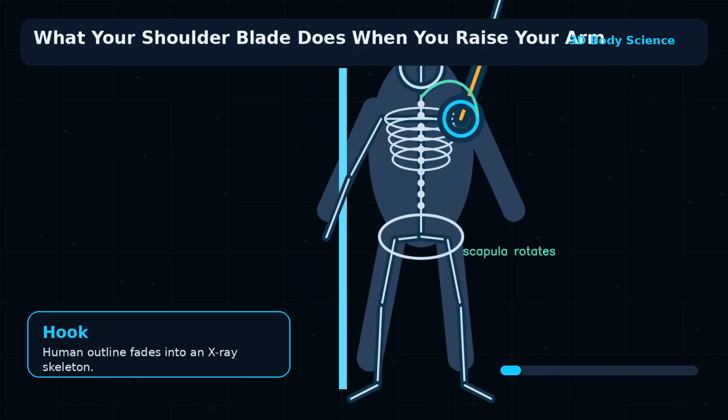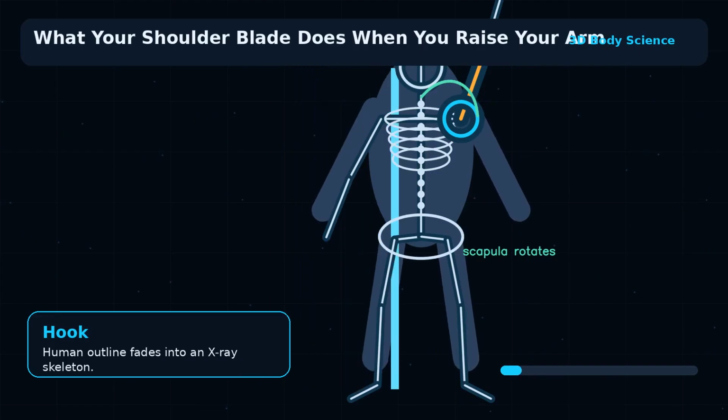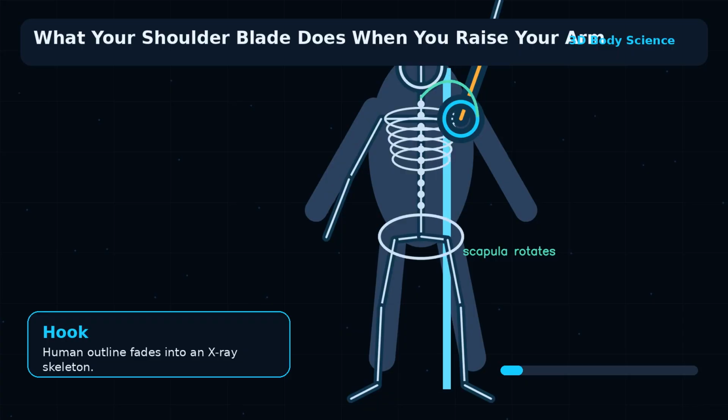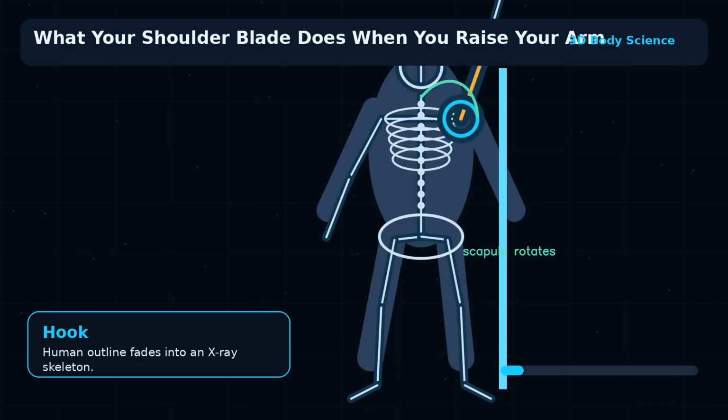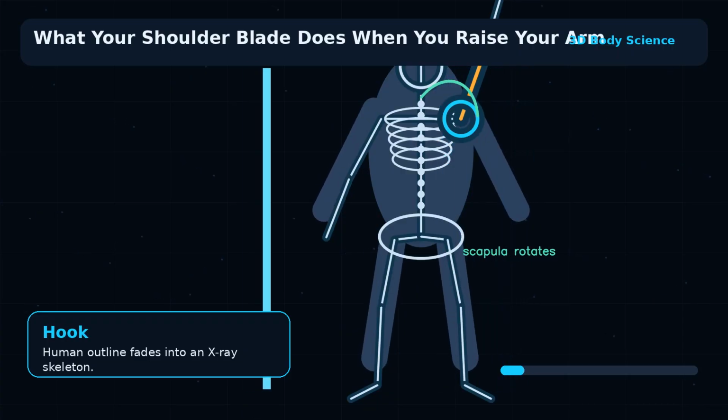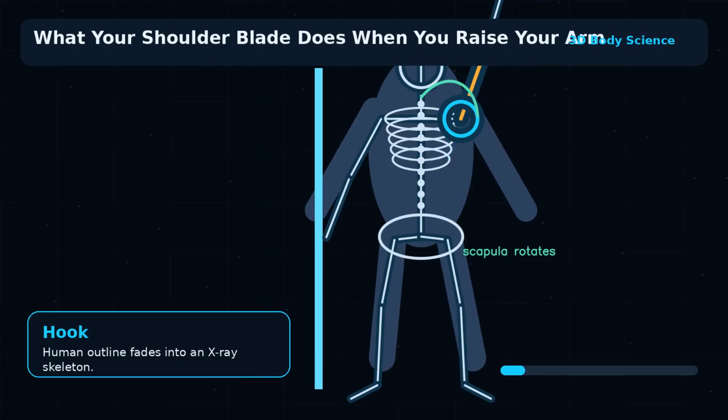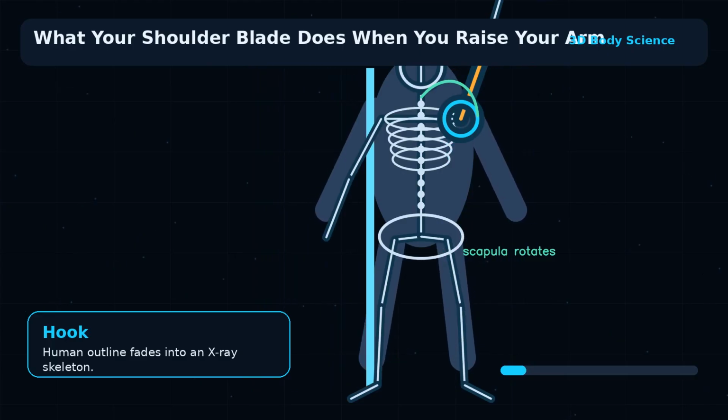Imagine the skeleton as a set of connected levers. When one lever tips, rotates, or shifts, the nearby joints have to respond. That response can make movement feel smooth, stable, powerful, or sometimes awkward.